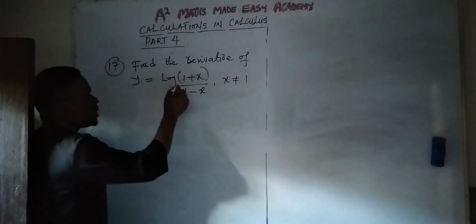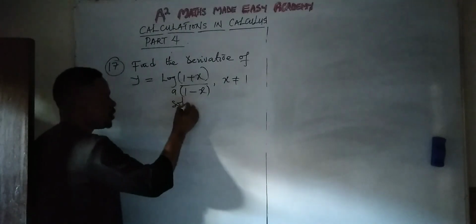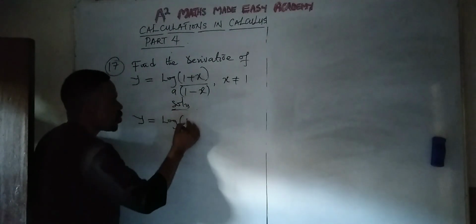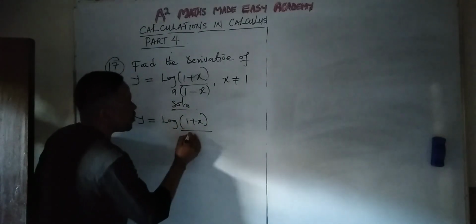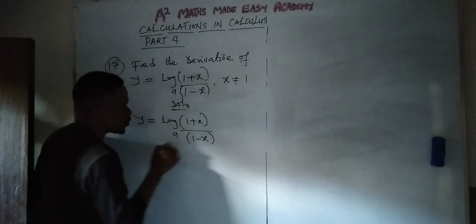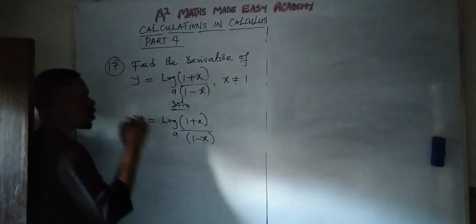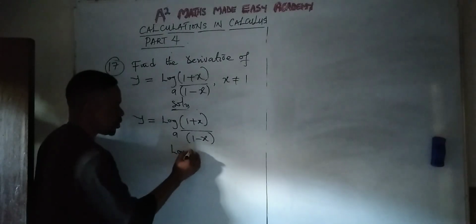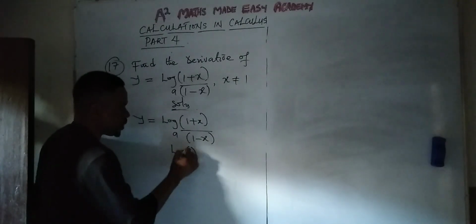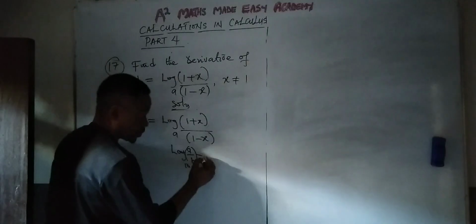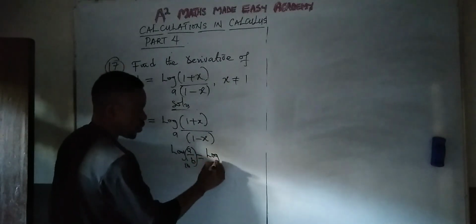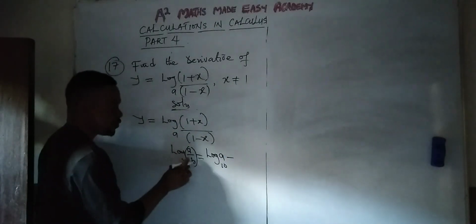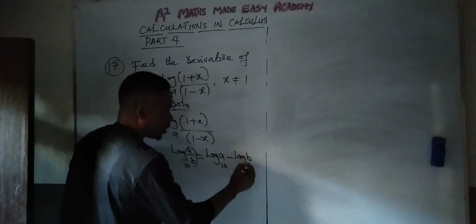Very simple. Now the next thing we are going to do here, look up. It is very, very simple. We are given that y is log of 1 plus x, then over bracket 1 minus x to base a. Now consider the concept of logarithm. Do you know that if you are given something like this, log a all over log b under base 10, I will subtract, right? I will now have it as log a to base 10, over means minus. I will move to the next one and consider it as log b to base 10.